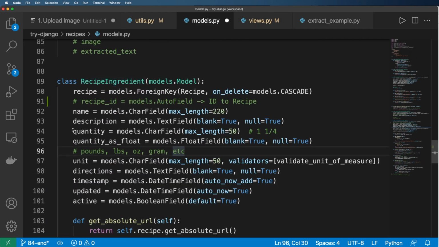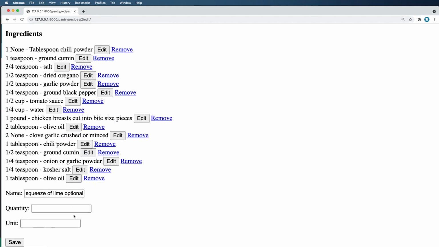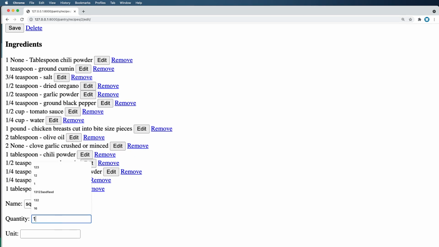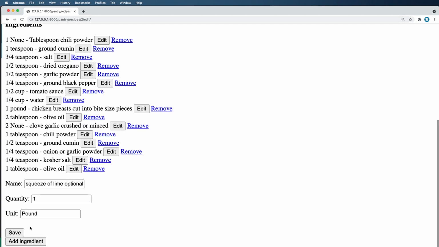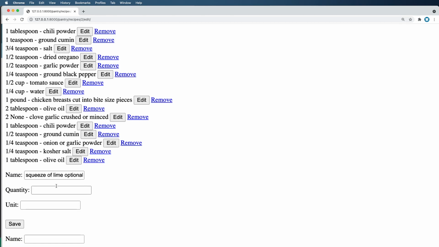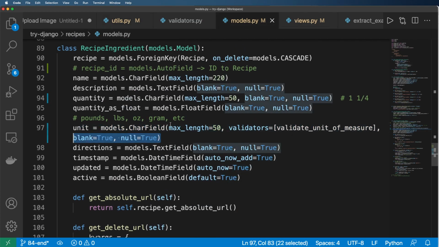And what we have to do here is update our quantity. We have to allow for it to be blank equals True and null equals True, because every once in a while you get something like "squeeze of lime, optional," which does not have a quantity and does not have a unit. Now the other thing that I had to solve off the video was capitalization. So if I did "Pound" here with a capital P, I get "pound is not a valid unit of measure." So naturally our system should recognize that uppercase pound is actually a lowercase pound, or at least could be treated that way. The other part is if I actually save the unit being empty, that should also work as well. At this point, yours probably does not do that. So be sure to add the blank equals True and null equals True to unit as well as quantity, since we are auto-generating this.